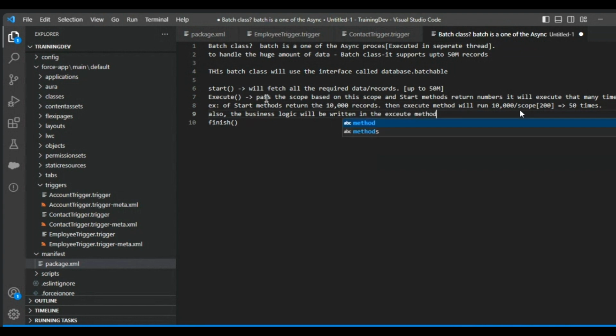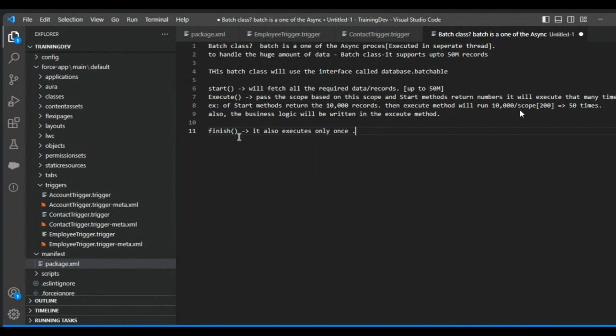Why do we put the business logic in the execute method? Because the execute method is what processes the records. The processing of the records will be done in this execute method. And the last one is the finish method. It executes only once, which means after the execute method has finished its 50 times, only then will the finish method be called to do the rest of the logic.